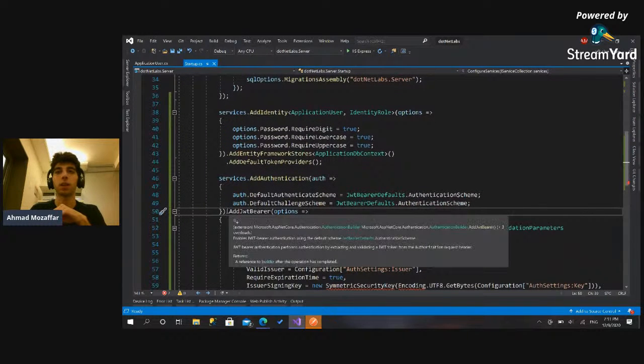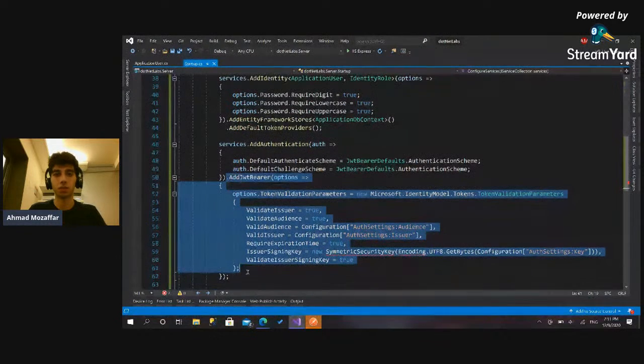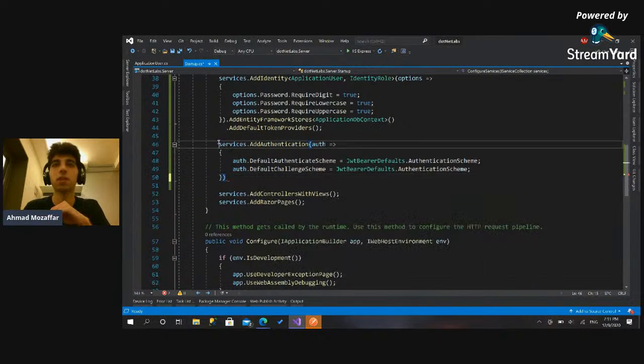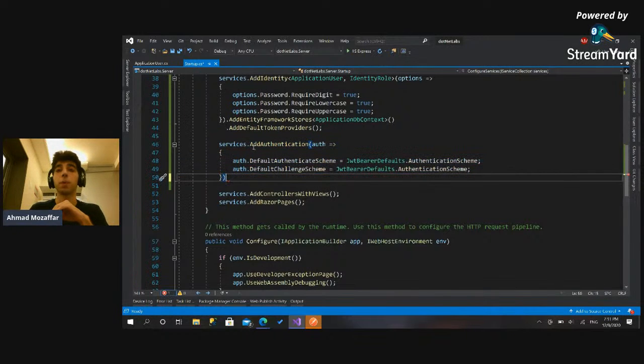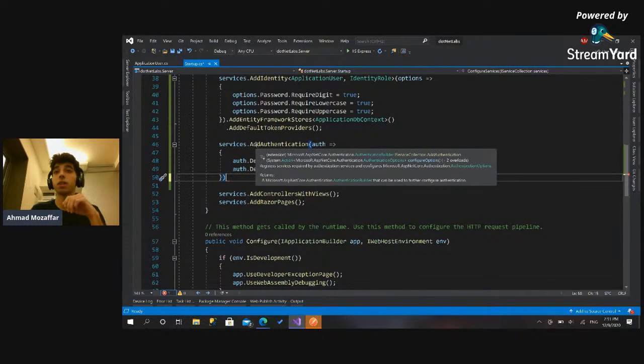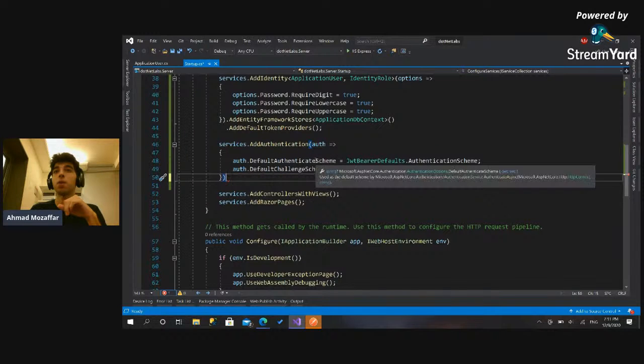Let's explain this code. Now let's focus on this part. This registers the required services to make the authentication work and defines the schema of the authentication, which is called Bearer. This is a constant string defined by the class JwtBearerDefaults.